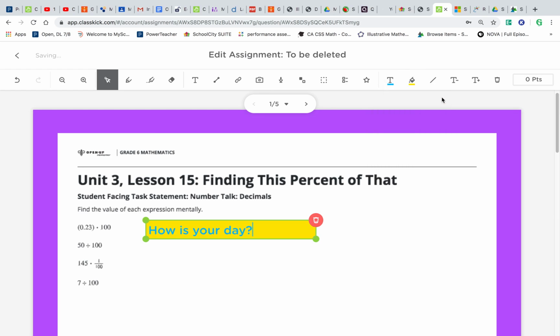I find that more often than not, it's best not to have a background because that way it takes up less space and you don't have to worry about your text box covering up something that you don't want it to cover up. When you're in there, you can change the size right away.